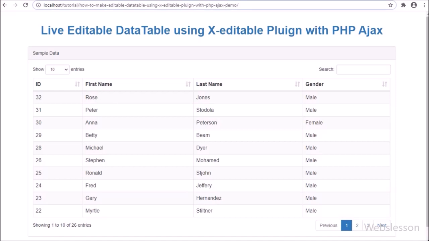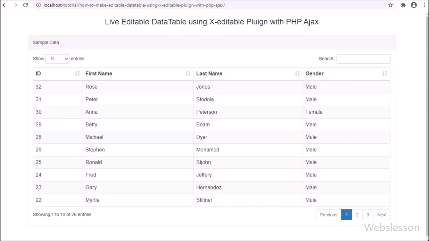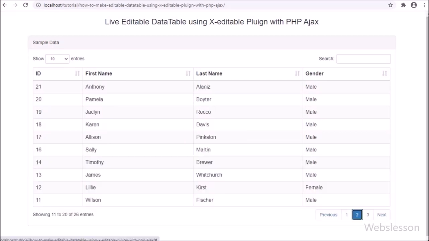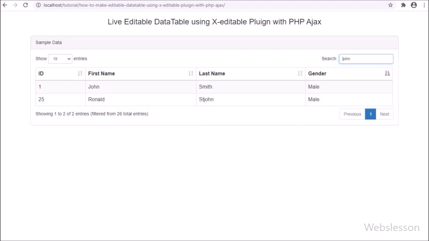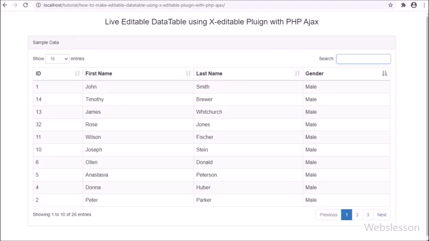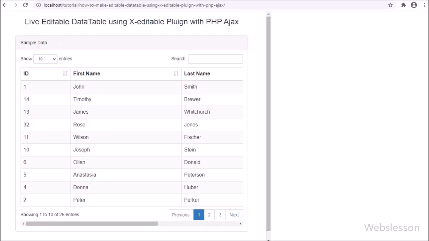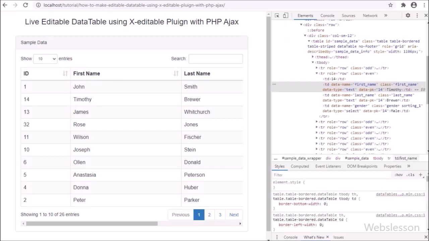Friends, here we can see when the page has been loaded in the browser, then we can see sample table data has been loaded in jQuery DataTable plugin. And here we can do searching of MySQL sample table data. Here we can see pagination is automatically made without writing any line of code. And here we can also see table column sorting of data. These are all features of jQuery DataTable plugin. Here also, we can see different attributes have been added in the table cell. These attributes we will use to convert this data table into editable by using X-Editable plugin.